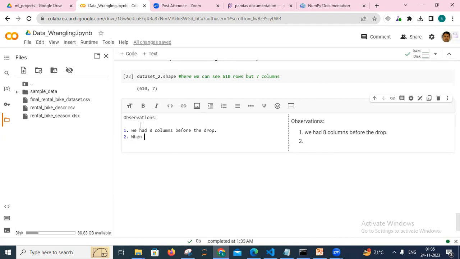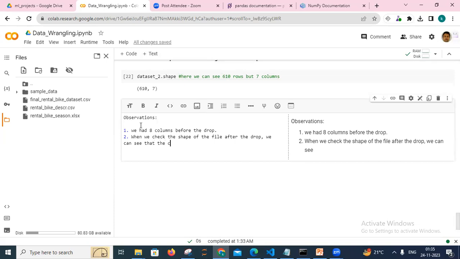And when we check the shape of the file after the drop, we can see that the column Unnamed: 0 has been dropped.